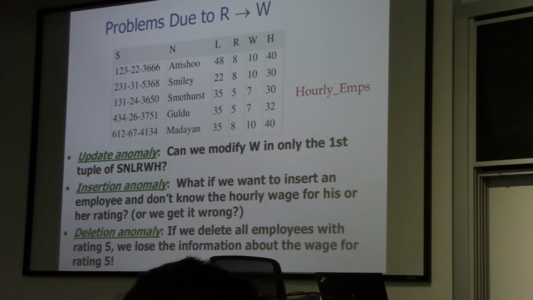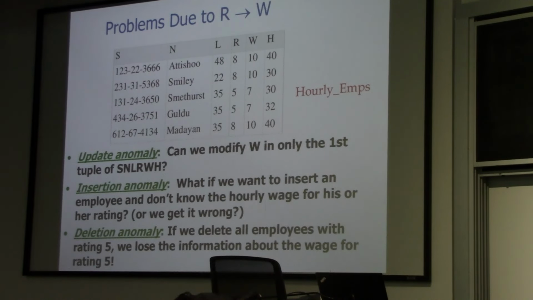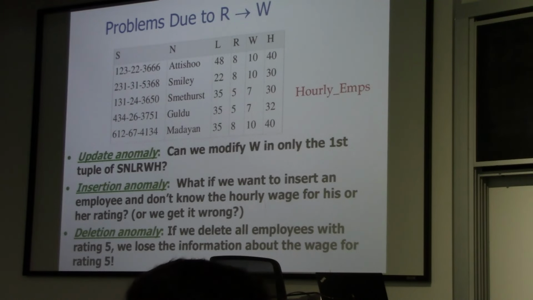Dylan said, I can use a trigger, so that whenever you update the wage value associated with a particular rating value, I will go and make sure this update applies to all records with the same rating value. Meaning that when you update wage to 12, every single such association will be 12. But the problem with that is it's very expensive.